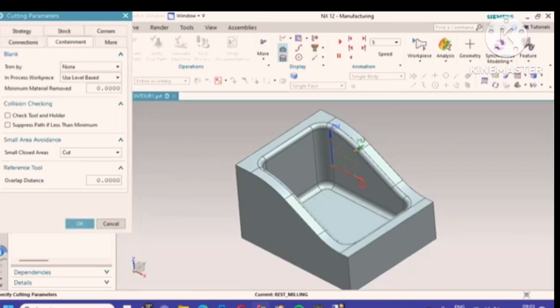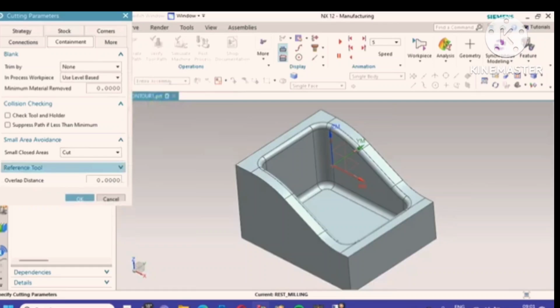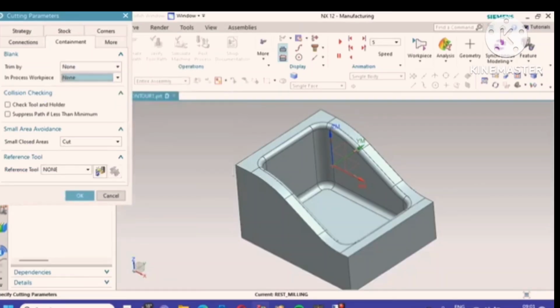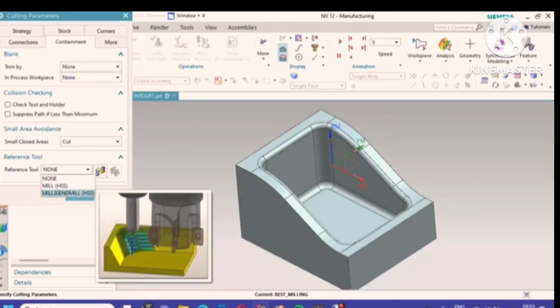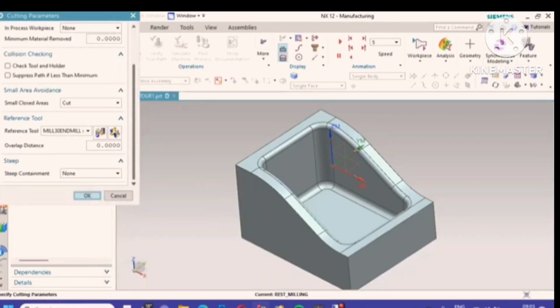Then containment will automatically use level base. Then here you have to put the reference tool. If you put none here, the reference tool will not come. First we used that 10 mm mill, you have to indicate it. Okay.